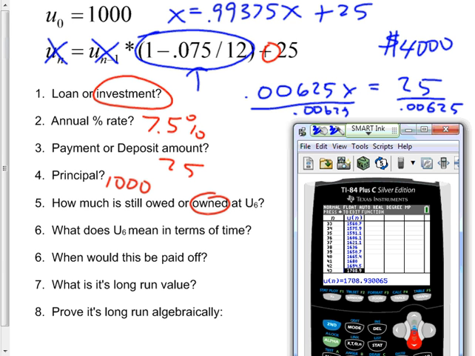Any questions on that? That was definitely the hardest part. And that was proving it algebraically, and I did it by setting both UN and UN minus 1 to X. And then I got to find out this decimal to put here, and then I subtracted that from both sides, and then divided by this little tiny number on both sides, and I had my answer. All right.